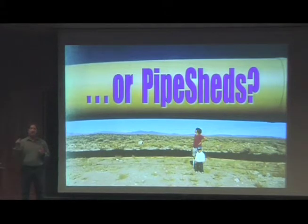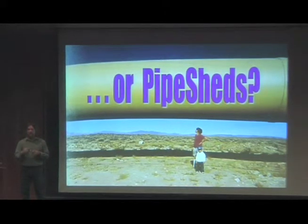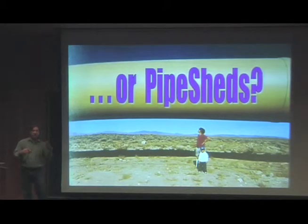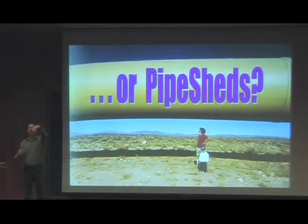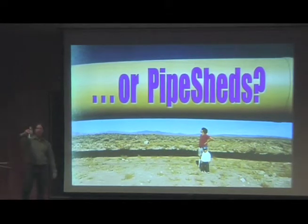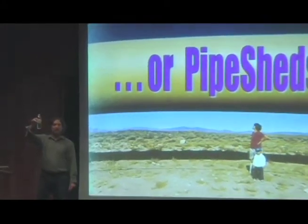20% of the electricity used in the state is used to pump water. 30% of all the natural gas in the state is used to heat water. The single largest consumer of electricity in the state is the Tehachapi pumping plant, to move it over the hill for LA. Whenever you look at water, you should see kilowatt hours and greenhouse gas emissions.